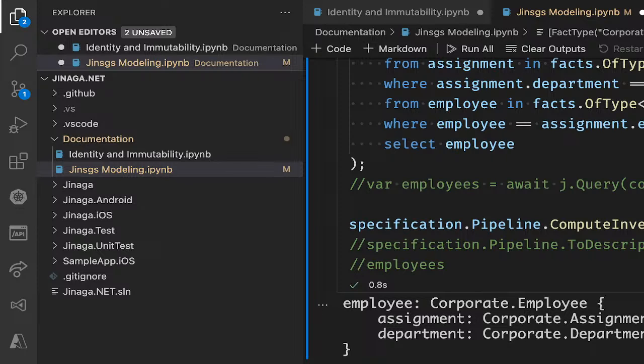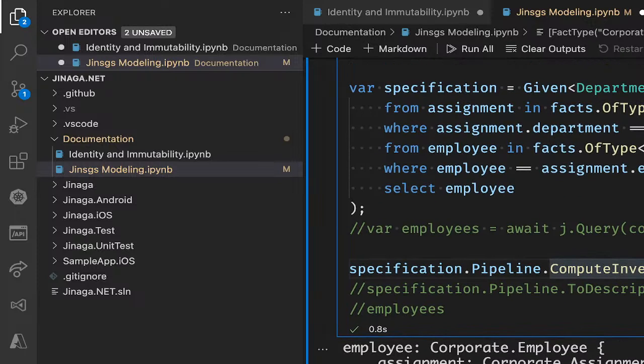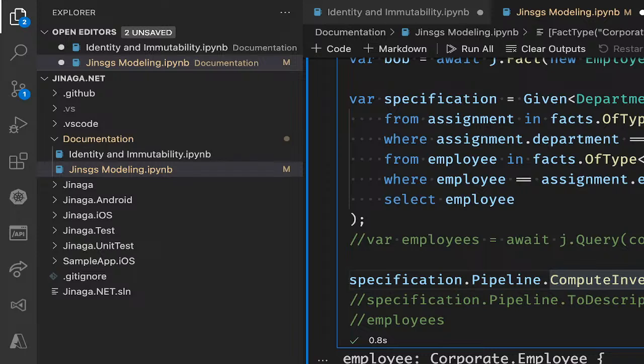Yep. So the compute inverses, I started making that work so that I could have the watch, so that on add and on remove, it notifies you about facts.